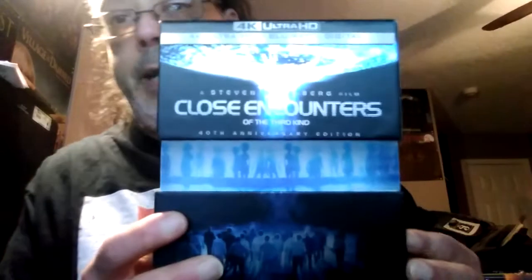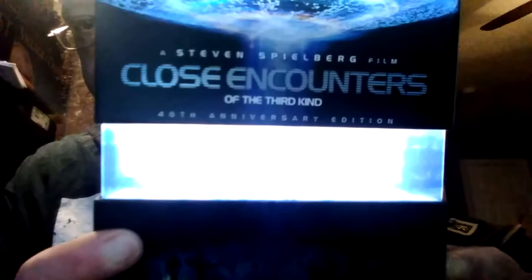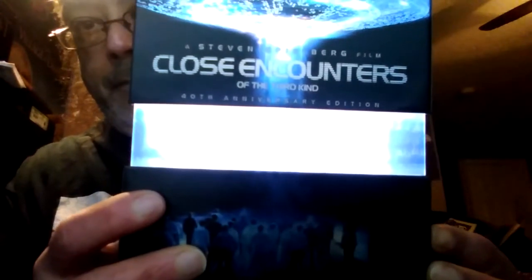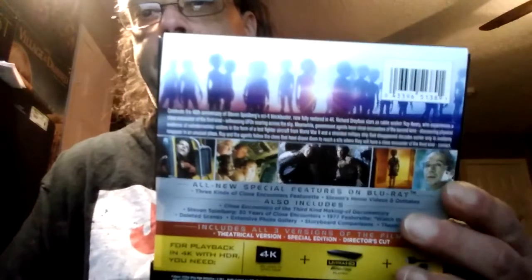And another one that I picked up just recently was the 4K Collector's Edition of Close Encounters of the Third Kind. It also has the regular Blu-ray on it, but this is the neat Collector's Edition. Check it out. Pretty cool, huh? In the back. Of course, it's got this little flipper thingy. Here's what it looks like. I always keep these. I never get rid of them. I don't know why people do. If you're a collector, you wouldn't get rid of them.